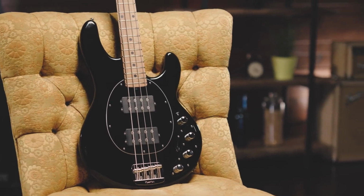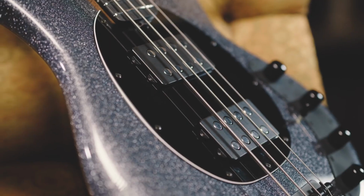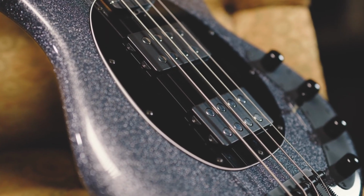We sat down and said, if we were designing the Stingray bass today, what would it look like? What would it feel like? And what would it sound like? We kept everything that's familiar to you, from the oval pick guard to the basic shape, the ability to get the big bass and the big treble. What we wanted to do, number one, is revoice it.